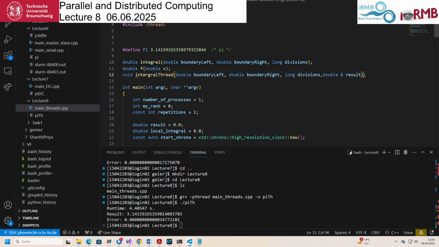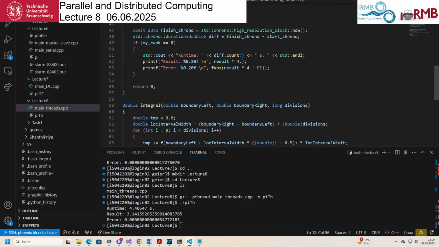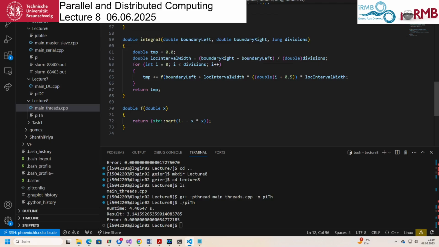So this is our declaration, and okay, you're following me, right? We declare this like this, and then I suggest we go where we have the other function defined, and define our void function.